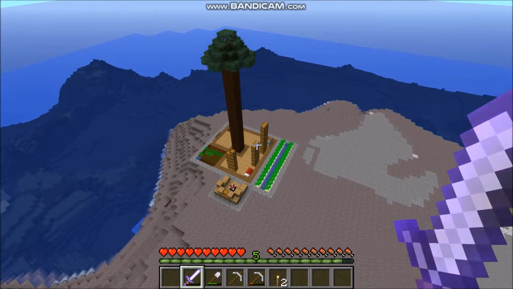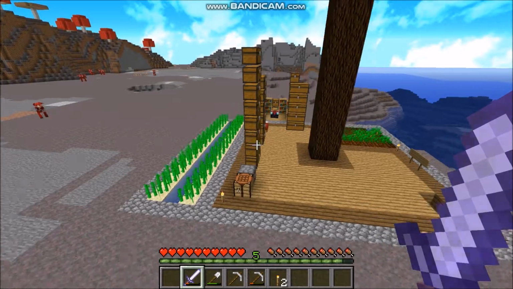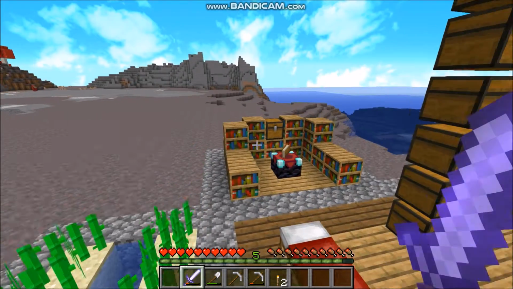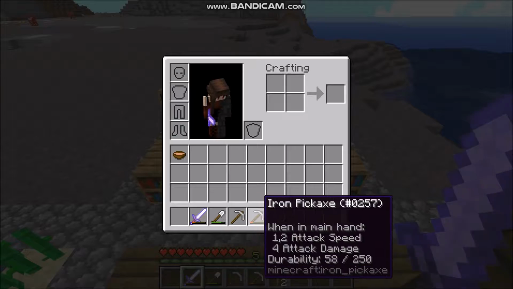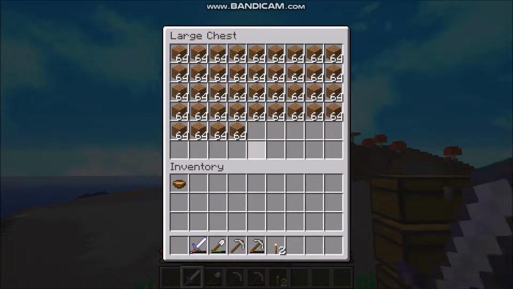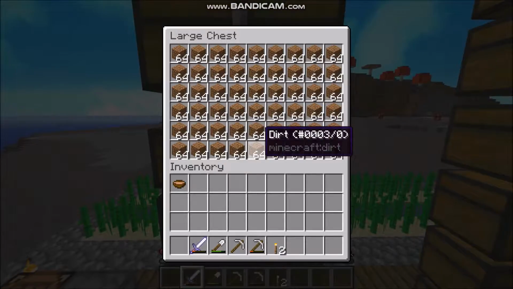Let me get you updated on how my current living situation is, okay? It's very poor, okay? I'm very poor at the moment. All I have is some sugarcane, you know. I made this so I could afford some bookshelves, you know. Got myself an enchanting table just to get some basic enchantment on some basic things, right? I mined out a whole bunch of stuff, okay? We have a whole bunch of dirt here, some mycelium and that kind of stuff, right? It's a lot of stuff.